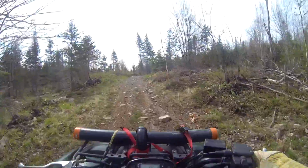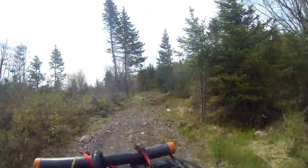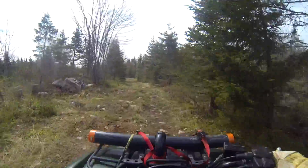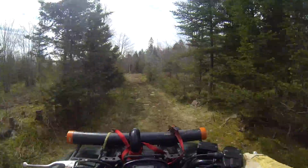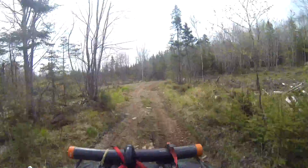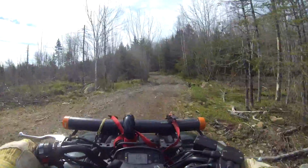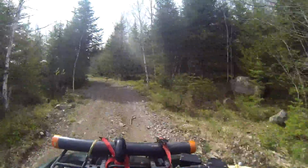I'm just looking now, and it's hard to believe how green everything has become since last week. There aren't that many leaves on the trees yet, but look at all the buds. We've had a little bit of rain and quite a bit of sun the last week. Man, it's just sprouting everything up like crazy. Even the ferns are starting to come up.